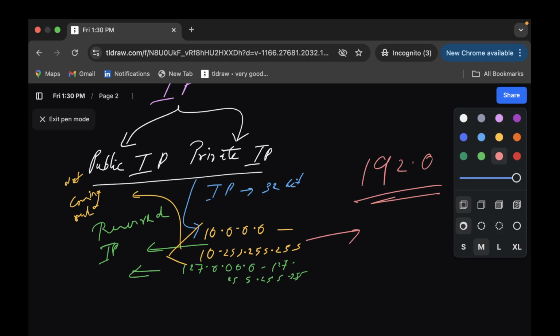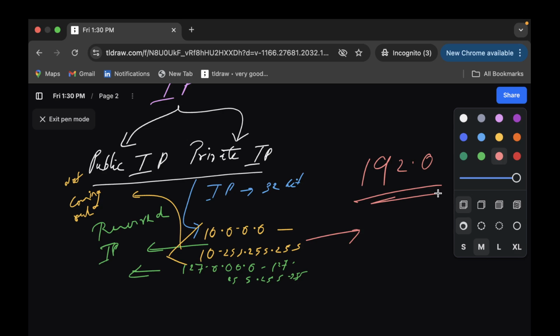These are private IPs. The moment you are on these IPs, it's basically an internal IP, like a local private network. For larger networks, you can connect more devices by changing that IP range, so you have more accessible devices.